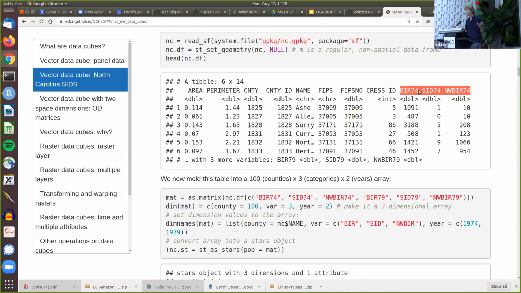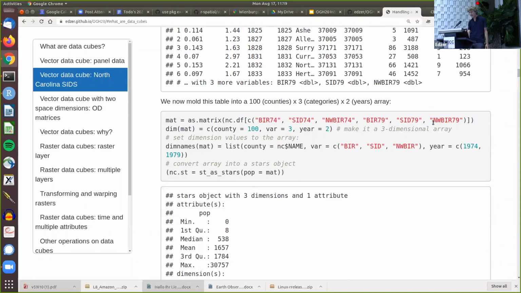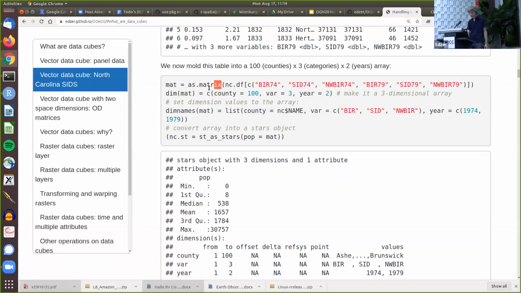This is not uncommon, that we have things repeated in time, and they're essentially different columns in a table because they were associated to the same features. So in that sense it's non-tidy, because something is distributed, kind of hidden in the column name. But that is also not very uncommon. And so we take these 6 variables, and then we're going to convert it into a matrix.